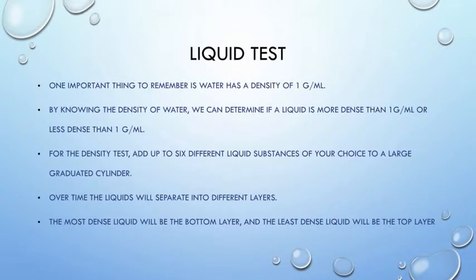With the liquid test, it's going to be more of an experiment that you've done as a little kid, where you've put many different liquids into one container and watch them separate and go in multiple layers. But now we're going to actually test the density of each of the liquids. So for instance, many people do vegetable oil, honey, water with food coloring, and just see which one is less dense and which one is more dense.